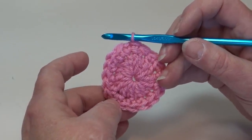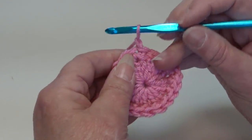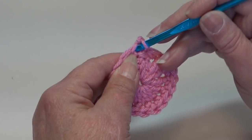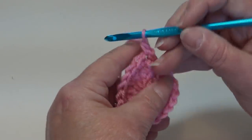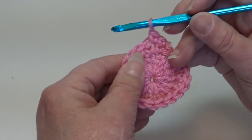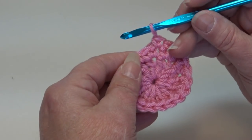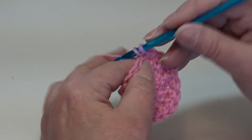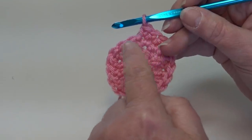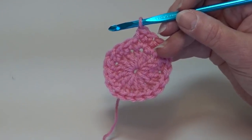And now it's time to start round three. Round three, you're going to chain one. You're going to insert right at the base of the chain one into that same joining single crochet. Work a single crochet. Single crochet into the next stitch. Single crochet into the next stitch. Single crochet into the next stitch. Continue and work one single crochet in each stitch around, and I'll meet you at the end of round three.